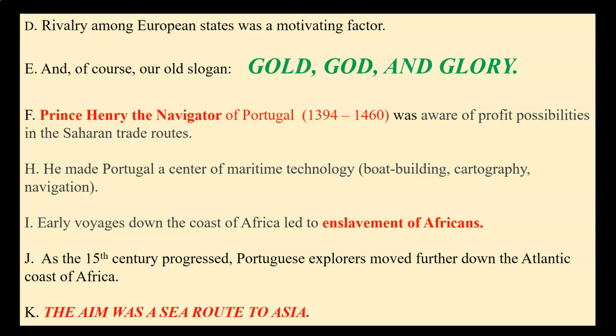Prince Henry was somebody that was very, very forward thinking in his time. And we know that he wasn't directly a sailor, even though his nickname suggests so, but he was aware of the possible profits in not only West Africa or North Africa because of Portugal's closeness to the Saharan trade routes, but also because of their technology. He was a big supporter, a patron of the navigational technology and exploration routes. Because of this, Portugal is going to become really our true first navigational or maritime empire. And he makes them the center of this technological renaissance in exploration and in sailing. And this is where it first takes off in Europe.